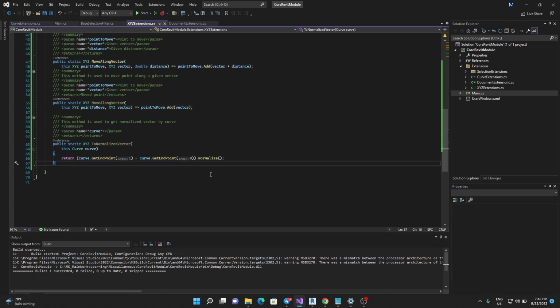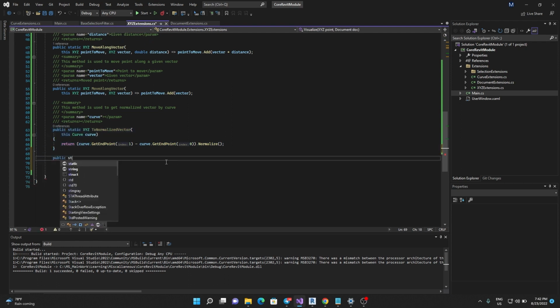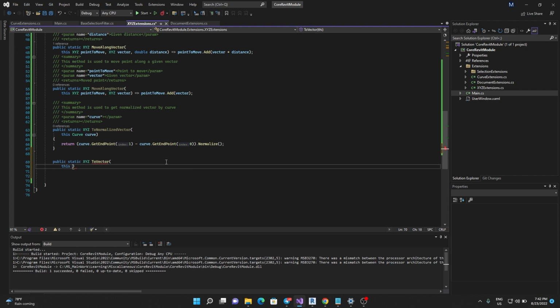So let's create, and as you can see here, I have a very similar method for the XYZ, but now I'm going to create it myself. So public static, and now I just want to return an XYZ, and I want to say ToVector, and I'm going to go this XYZ from, let's name this fromPoint, because we're actually thinking of this as from point to point. And actually, if you really have small methods, it's not necessary to open these brackets.